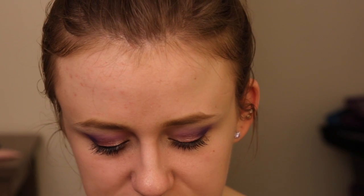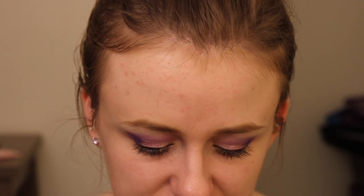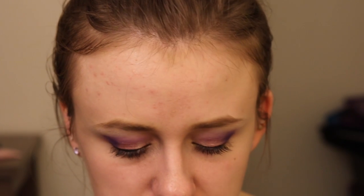Rapunzel kind of has a pinky side to her as well, so I'm going to be doing a pinky nude lip. For the lipstick, I'm going in with the Too Faced Melted Matte Liquidified Matte Longwear Lipstick in the shade Celeste — just a nice pinky peachy nude. Just something to accentuate more than anything. For a gloss — you guys know I'm a gloss fiend — this is the Too Faced Tutti Frutti Comfort Lip Glaze in the shade Fruitcake. A really nice pinky nude. Did not mean to double dip with the Too Faced, but here we go.